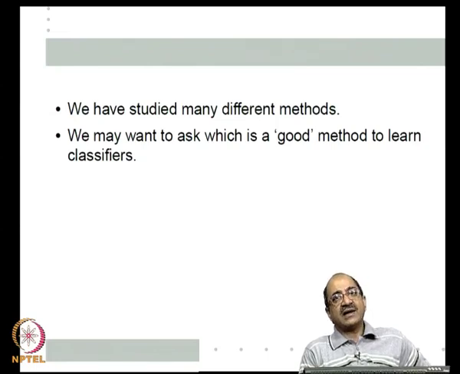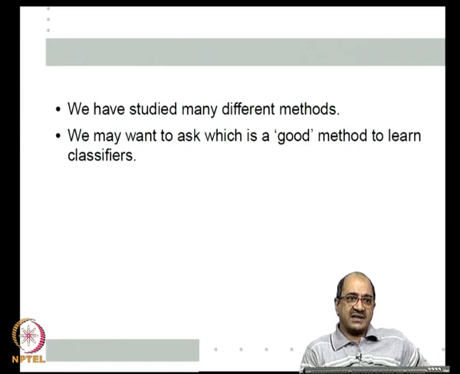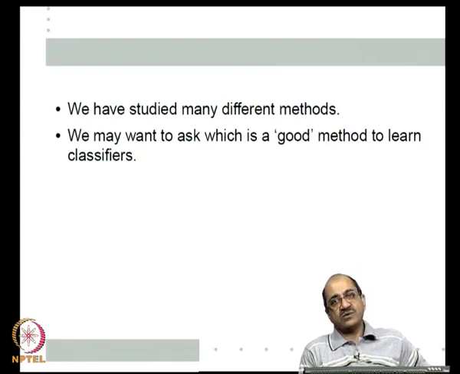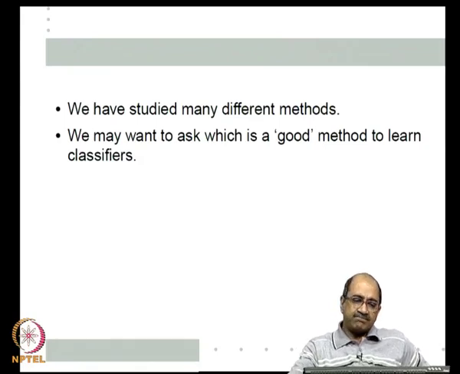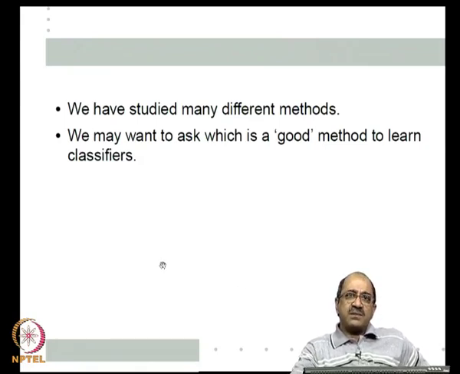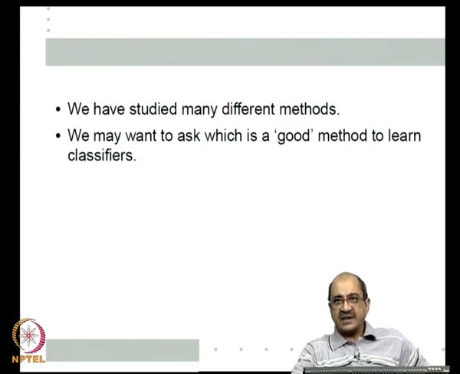Then we said, can we directly estimate classifiers? We looked at discriminant functions, both for classification and regression. We looked at linear techniques: perceptron, LMS, least squares methods, Fisher discriminant. Then we went on to look at nonlinear classifiers, neural networks, SVMs. In the course, there is a progression from simple methods to more difficult methods. If the last classifier algorithm we learned is the best classifier algorithm, then what is the purpose of learning the others?